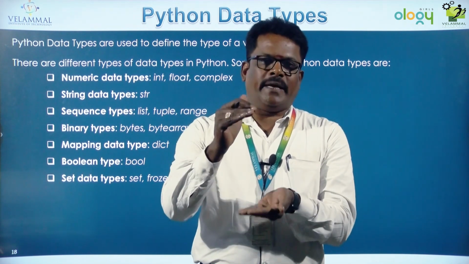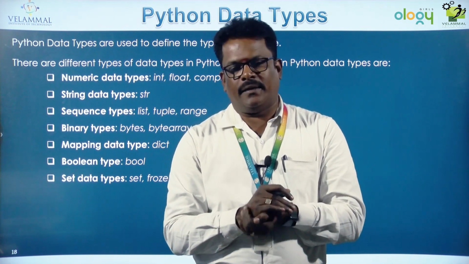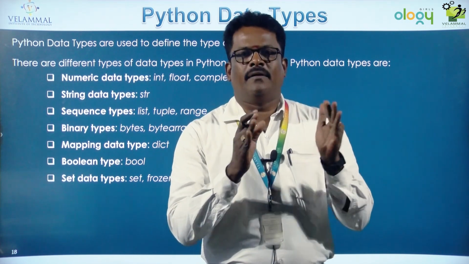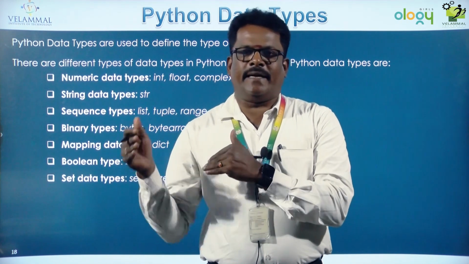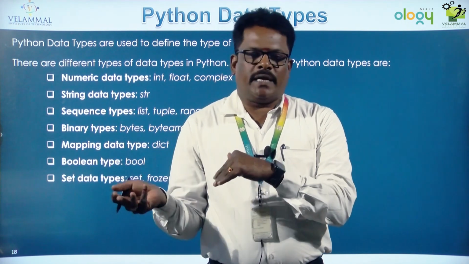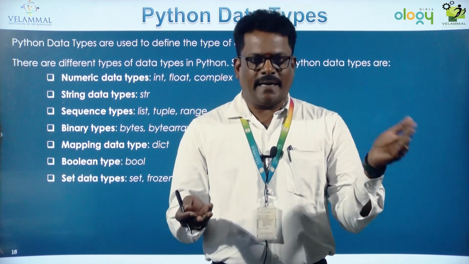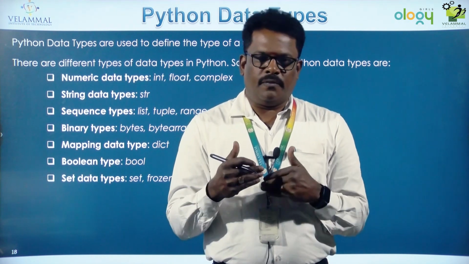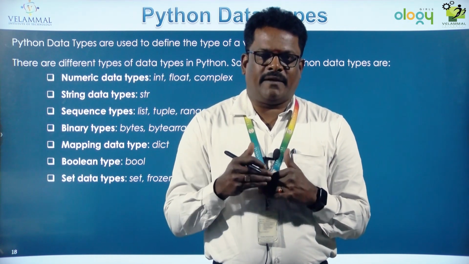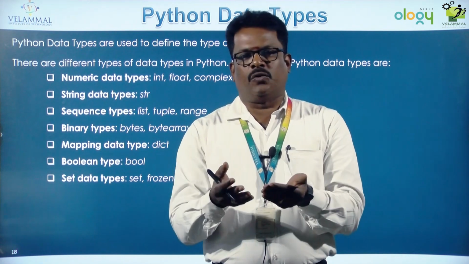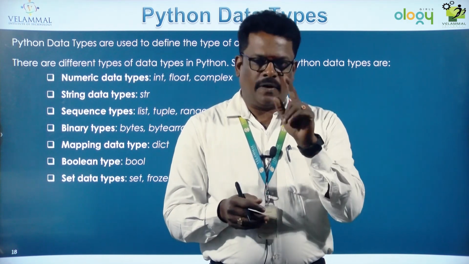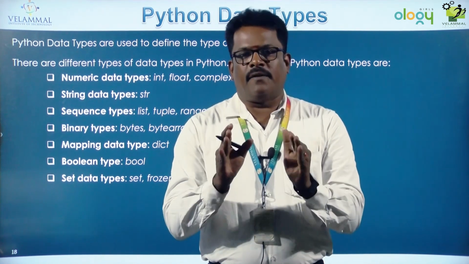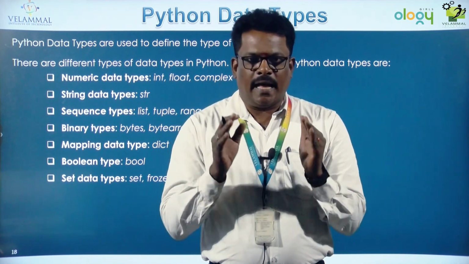Suppose your application has been created in Java. Java should have the data types, then only the data entered by the user can enter correctly. So as an application developer, we need to give the user the compatibility, the facility. For this, each and every programming language has its own data types.